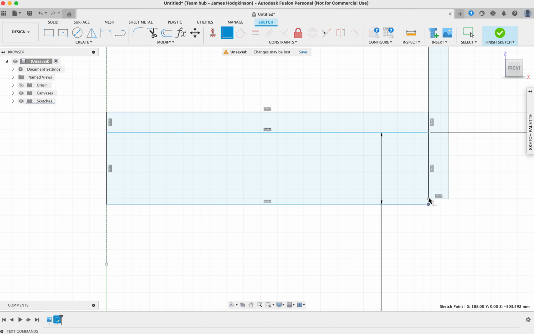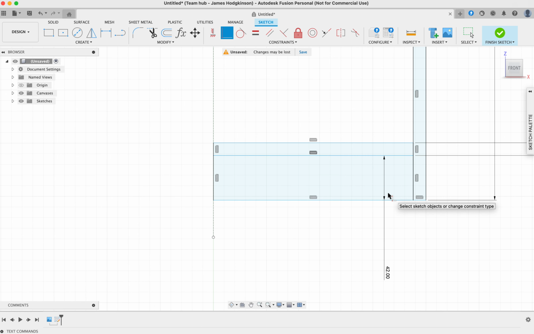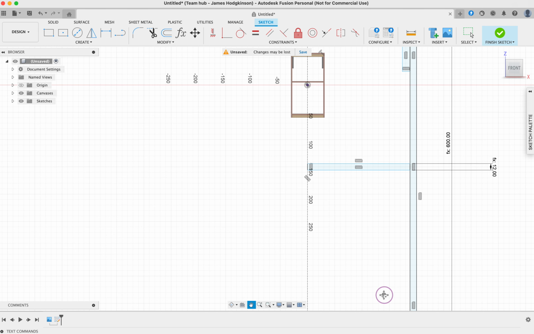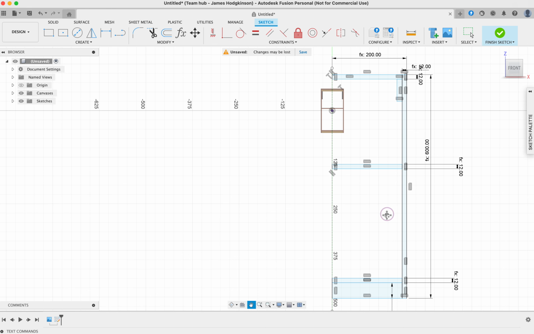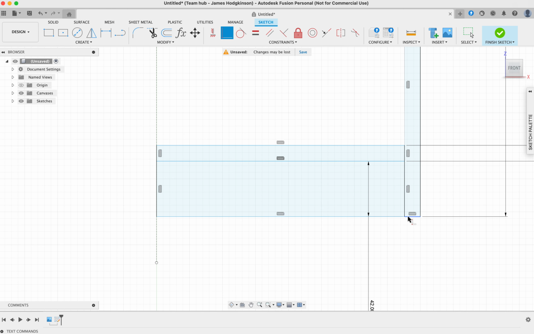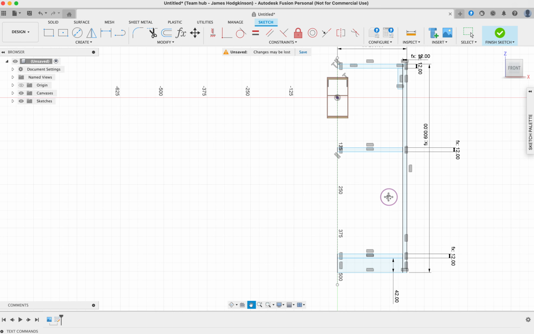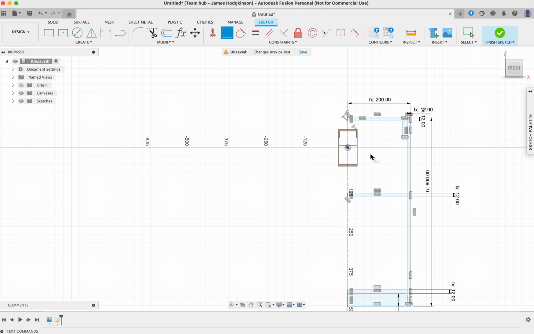because reasons. Alright, coincident means the point is on the same point, so we do that and just pins it to each other. Blue lines mean something's not defined properly. Black lines means it knows where it is in space. So because we've made it 200 mil from the center line and we've given them a height, those outside lines are black, but because we haven't told it how high it is, that's why this is blue, or like where it lives in space.